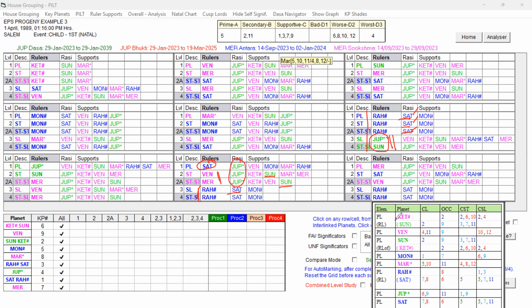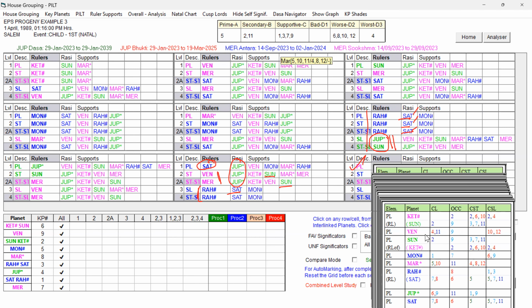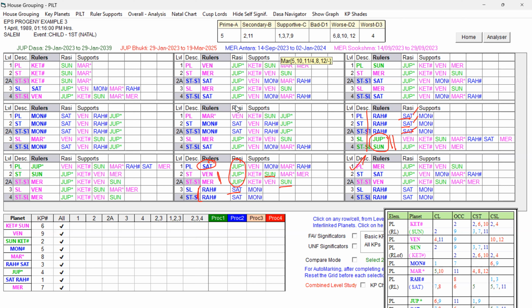The Dasa Lord is strong. So now in the Dasa Lord, in which Bukti did the native get married? The native got married during the Mercury Bukti. Mercury Bukti, that native got married. Mercury is favorable. You can see Mercury is a mixed planet. Mercury can see the 3, 12, 9 and 8 cuspal sublords. Mercury is a mixed planet.